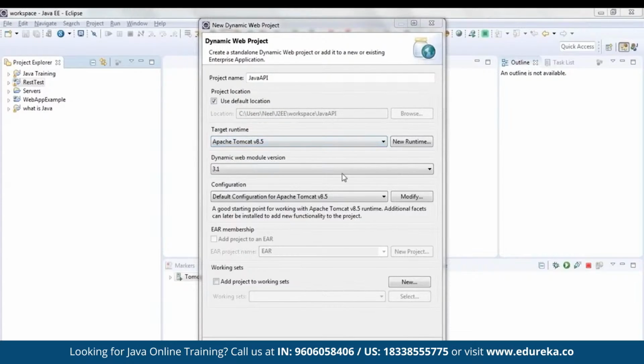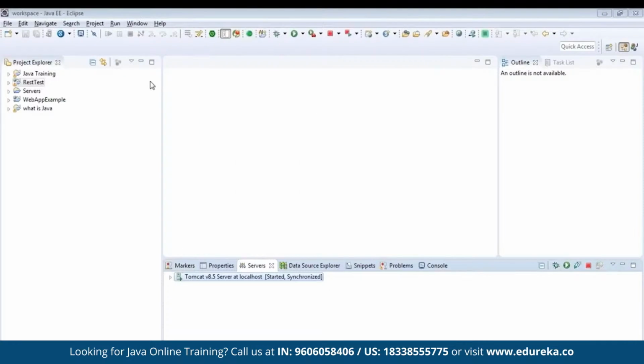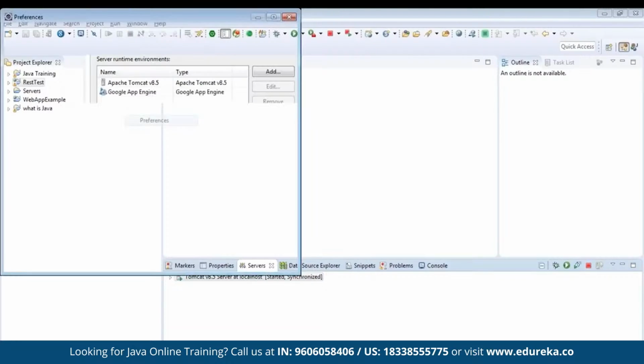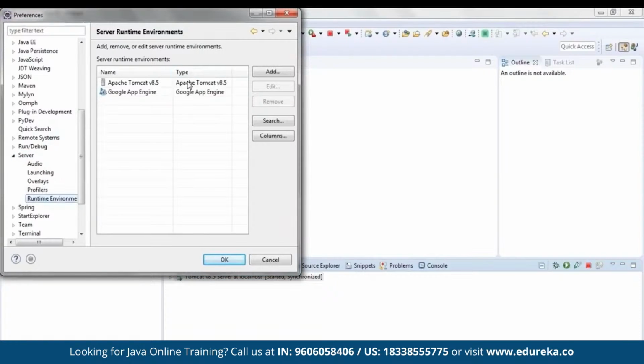Okay, now before you do that, this option may not be available for you at the moment. So what you need to do is configure the server to your system. So since you don't have Tomcat, what you need to do is go to the Windows option here and then go to Preferences. Now in Preferences, come down to the Server option and here go to Runtime Environment.